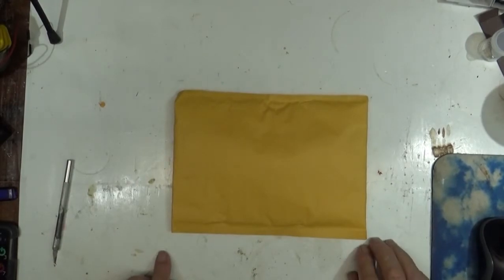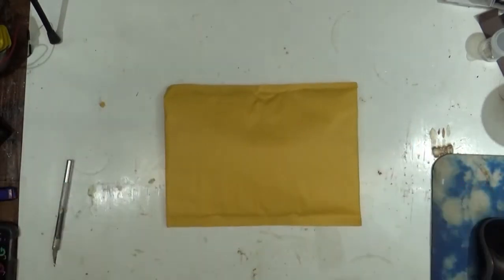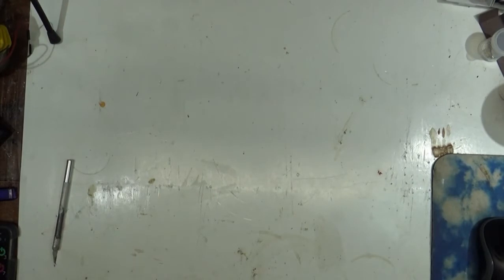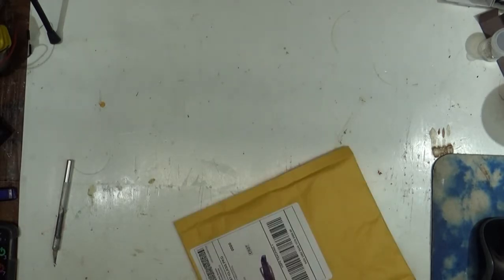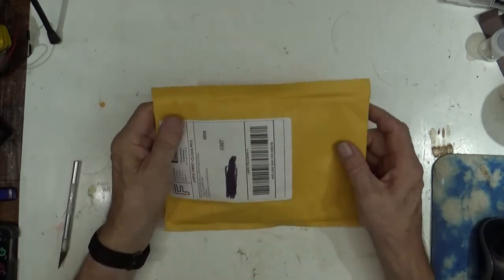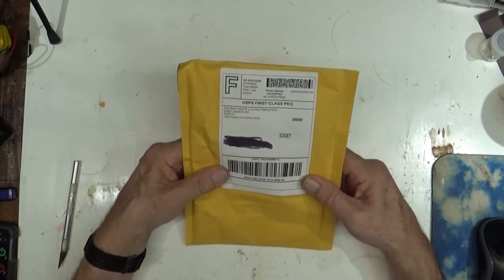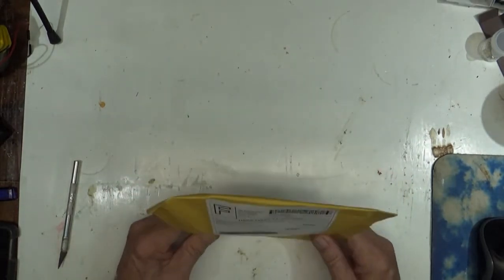This is not going to be a mailbag. I only got one thing here, and we're going to open that up here in just a second. I got a piece in for repair a couple weeks ago, and I went through it. I didn't make a video out of it because part of it's broken and I don't really think it's possible to get the part that's broken, unfortunately, but I think maybe I can get the rest of it fixed.